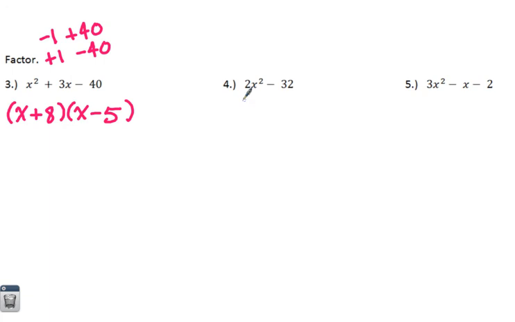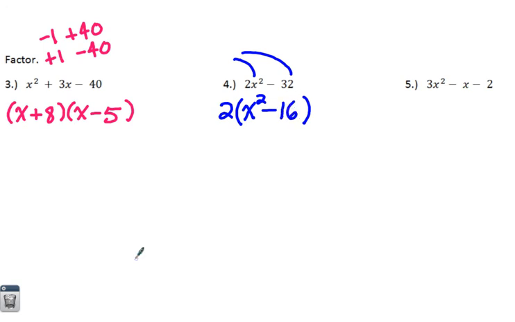Moving on to number 4, you got to check to see if there's a GCF, which there is. What's the GCF with 2x squared and minus 32? It's 2. And with a GCF, we divide it out of both the terms out in front of a bubble, and we put what's left over from dividing it out in the bubble. So, again, we're like pretty much undistributing a 2. And so what's left over? We got x squared here minus 16. So there's factoring by GCF.